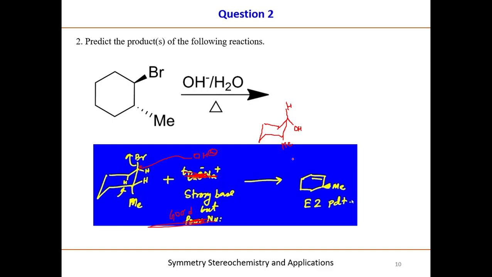So what will happen? Instead of the nucleophile attack, this is the SN2 product, a possible product, but this will be the minor one. The major product obtained with a strong nucleophile in this reaction is the E2 elimination product. Bromine will leave from here because it's a good leaving group, but the proton present anti-periplanar to this bromine will also leave, and it will form a double bond here.